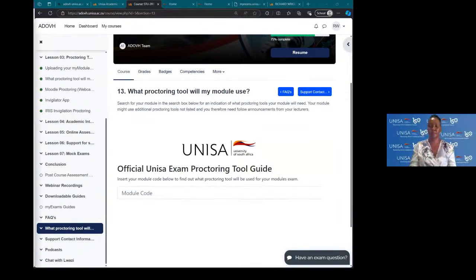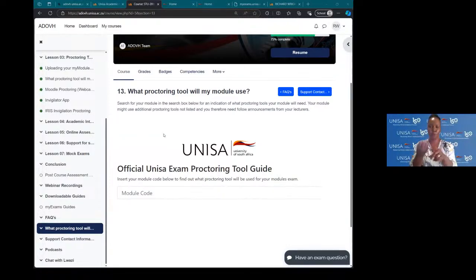Just a quick question. With regards to the Invigilator app as well, can I use it on my phone and then type out my exam paper on my laptop? Am I going to have to use another invigilator app on my laptop to do so? And can I use 2 screens or only 1 screen?